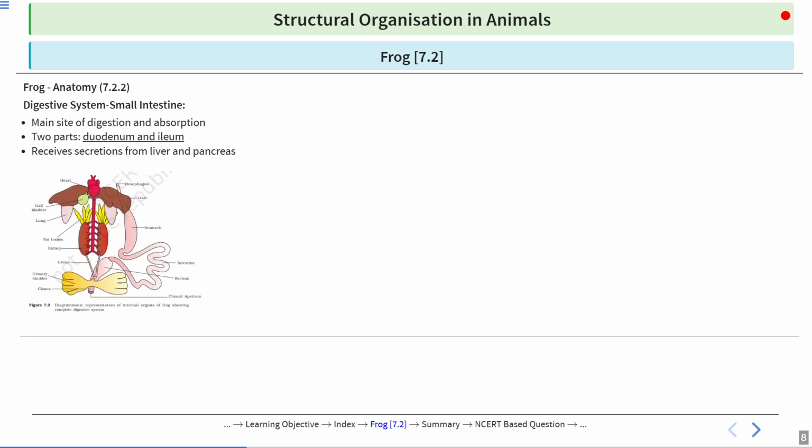So here you can see in the diagram, this is the stomach, and this is the intestine, and here this is the gallbladder. It is a gallbladder, right? And from the gallbladder a tube comes and joins to this particular part, the small intestine. And there is a pancreas. The pancreas is not shown here, but there is a pancreas also, and that also joins to this particular point only, right?